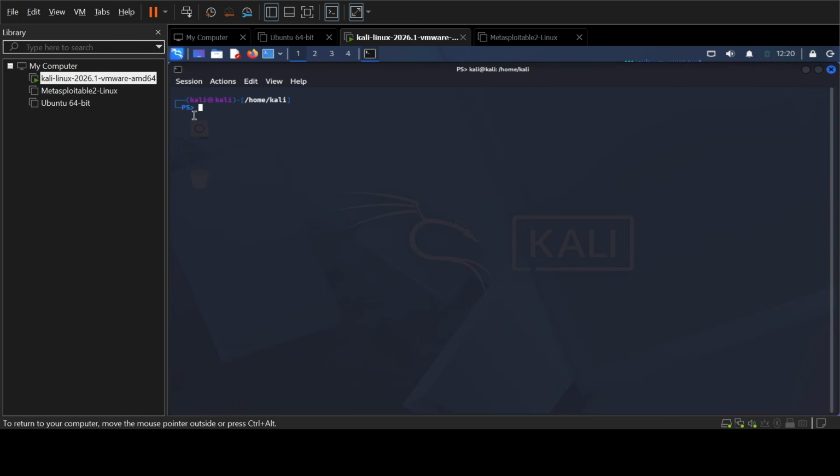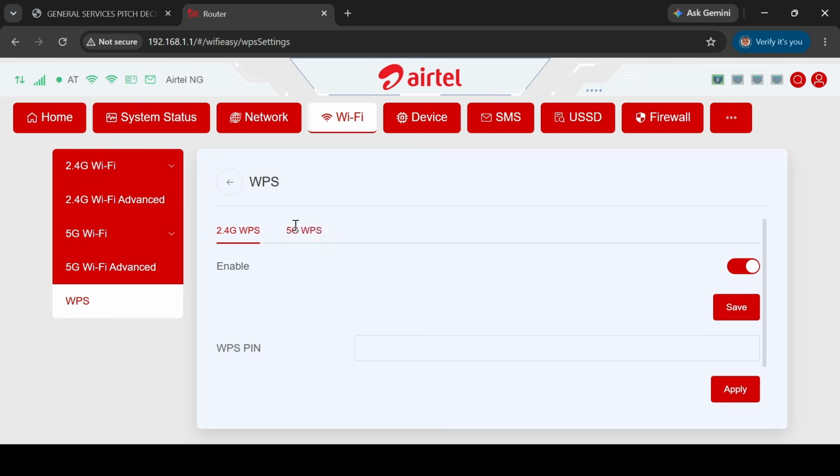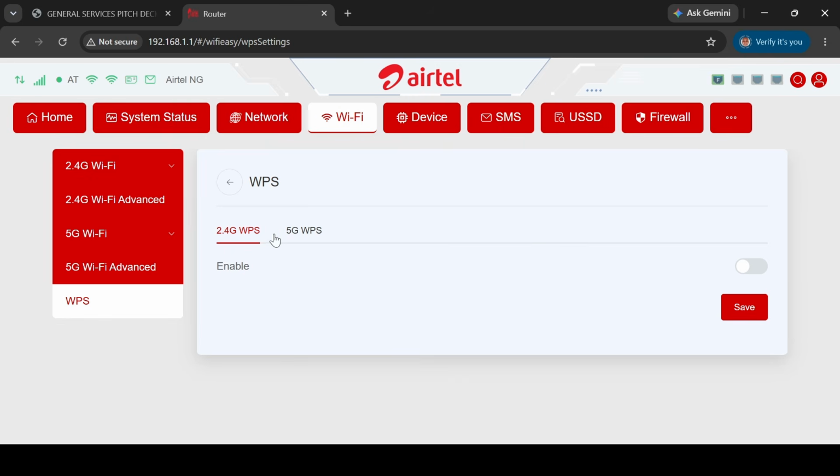Now I'm going to check the Kali wireless interface with iw and then iwconfig. I'm disabling WPS on the 2.4 GHz band, then saving. If you look, both the 5 GHz and the 2.4 GHz WPS have been disabled. The confirmed WPS finding has now been remediated.